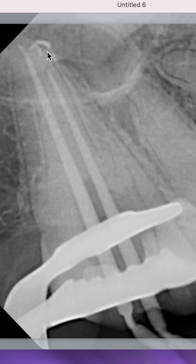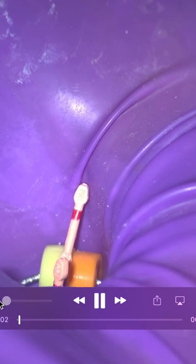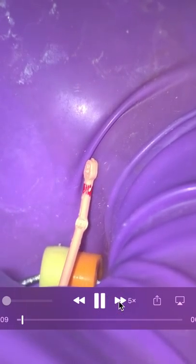Now, I called the patient a day later. It was tender to percussion, and likely the over-instrumentation was part of that. And you can see this is going to be tender as well. So let's go ahead and finish obturating the case. If you made it to this point, I'm super grateful. You made it. So yeah, see there, right there. You can even see it. So the point had slowly made its way out. So what we're going to do is a final rinse.